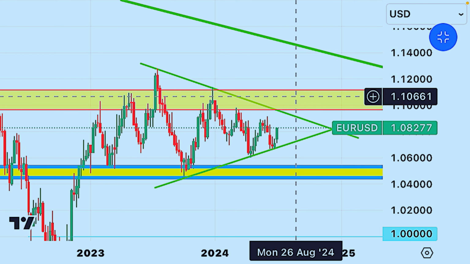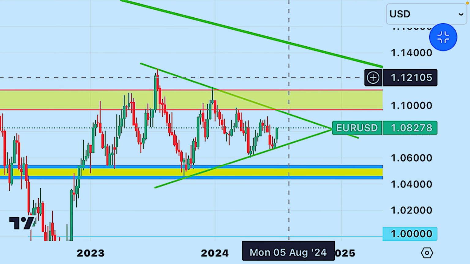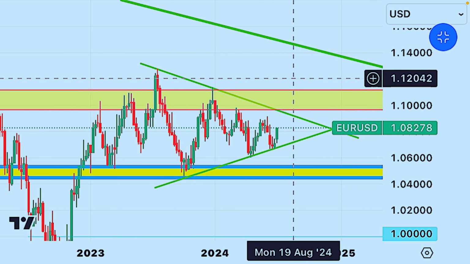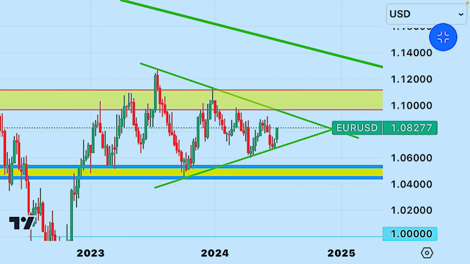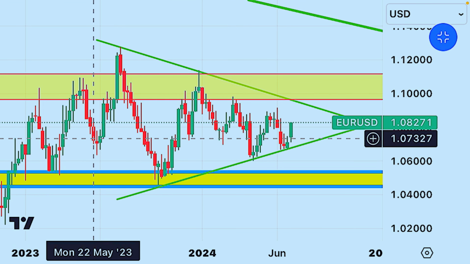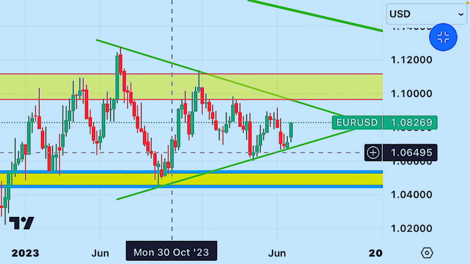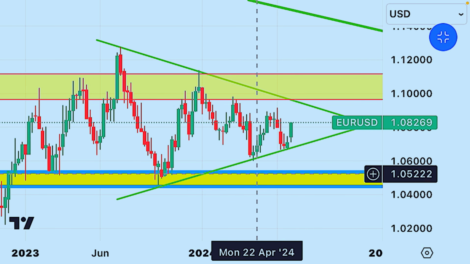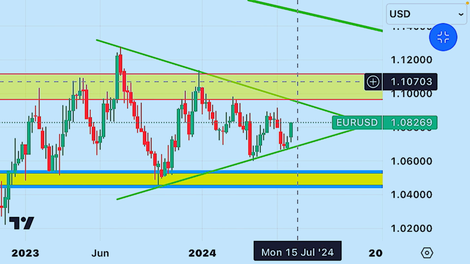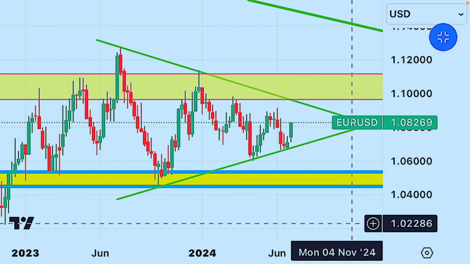At this region, I will look for a short position. My stop loss will be above this previous high. My take profit, well, first target will be at 1.05, a round number. This is a clear case of a higher high, a lower low, a higher high, a lower low. We might see another higher high before this market collapses to the downside.